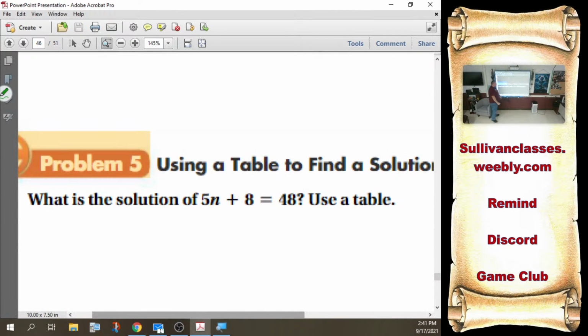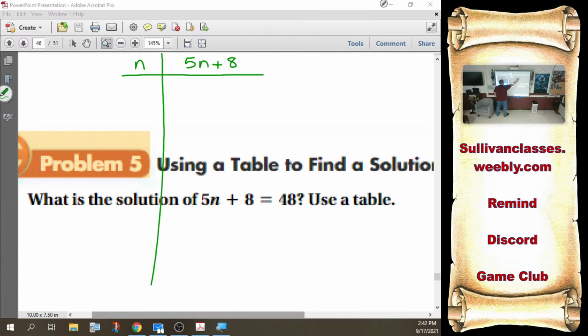Okay. Your book does have a feature where they talk about specifically a table. It's a guess and check. Y'all remember doing guess and check on these before you learned how to do them for real? You'd say, here's what I'm guessing for n. This is 5n plus 8. And I'm going to just start guessing stuff until it actually works. And I want to see, is it 48? So you just start picking numbers.